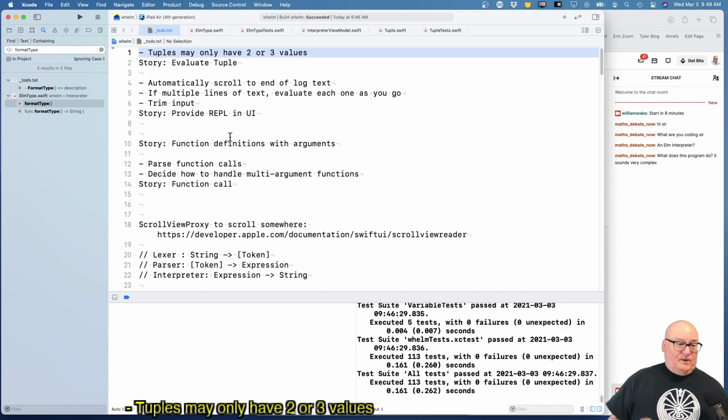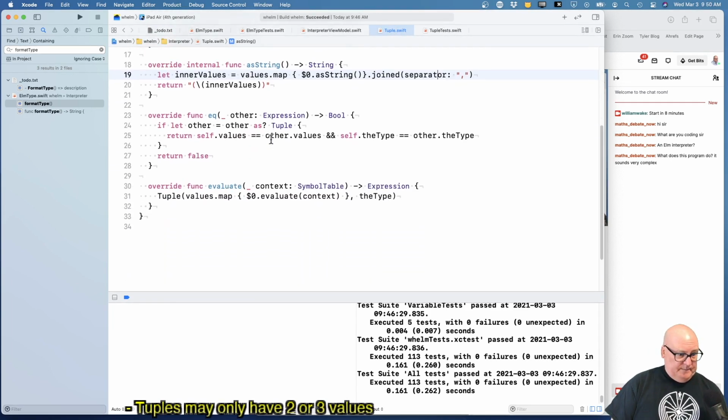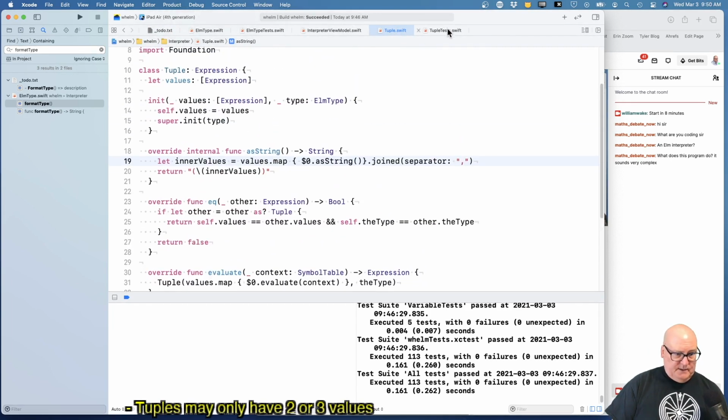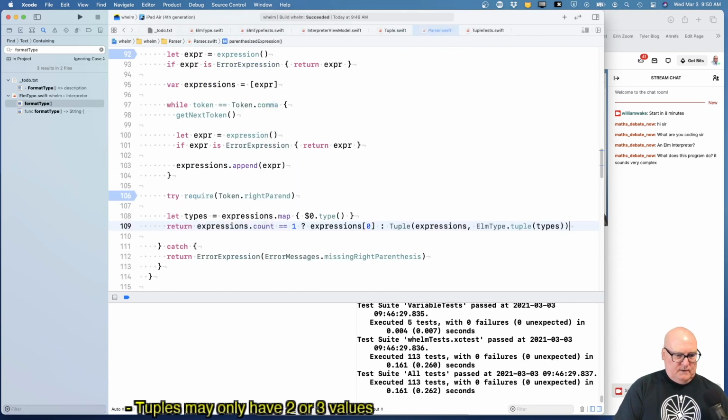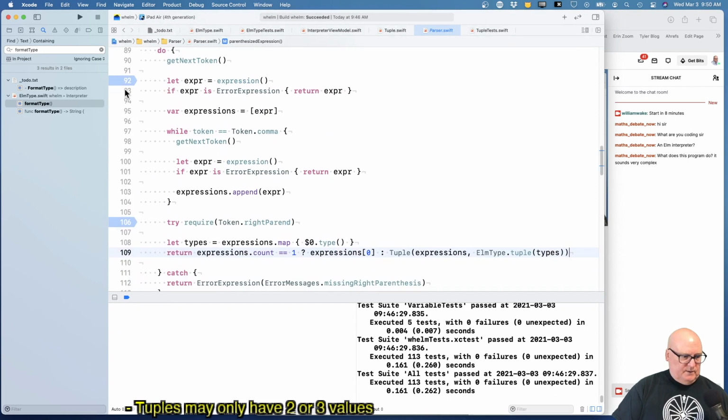Hi, welcome back. All right. We're going to enforce this rule about tuples having only 2 or 3 values. And we will be done with evaluate tuple at this point. So I think we've got tuple here. I guess we want to go to the parser. All right, so when you form a tuple, delete that. Okay.